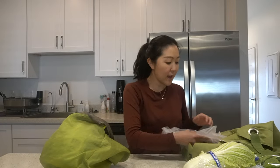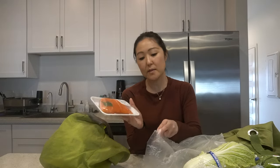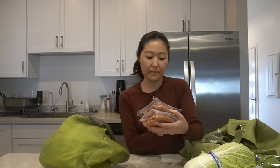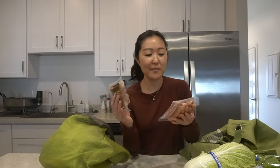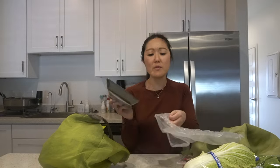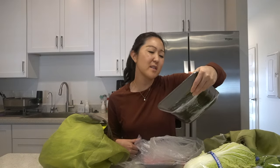For our meats, we have some salmon fillet that we're going to cut into small strips. We also bought some arabiki sausage — kids love this too. We love to get the Japanese brand when available, but this one is Redondo's; it just snaps when you cook it, so it's a great sausage for shabu shabu. We also got Kubota pork belly, which is really thinly sliced — this is one of the main reasons to shop at a Japanese market, because they already have thinly sliced meats ready for sukiyaki or shabu shabu. We also got regular thin-sliced beef.